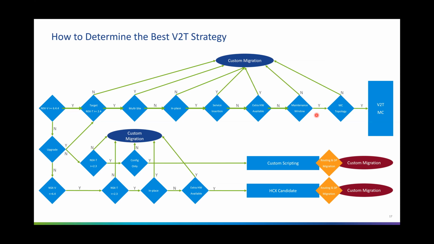So we have to be okay with that and say, yes, we're okay with a maintenance window, so that we can say, okay, now do we match one of the 5 topologies that we just talked about? And if the answer is yes, then you can use the Migration Coordinator. While the Migration Coordinator is a really great tool, and if you do get to the point where you can use it, it will help you move to T, you may have to do some peeling back of the onion to get to one of those topologies and make it match up to what it needs to be.